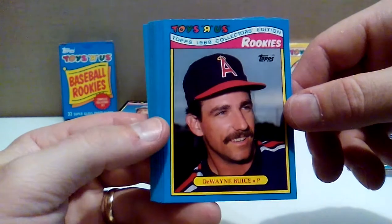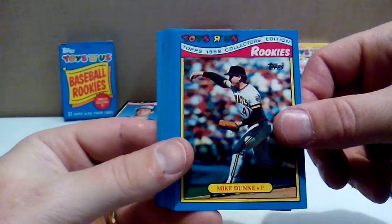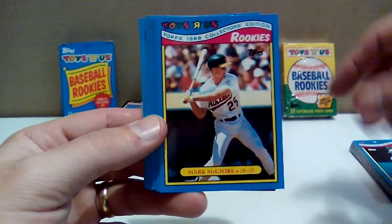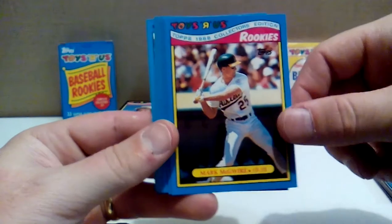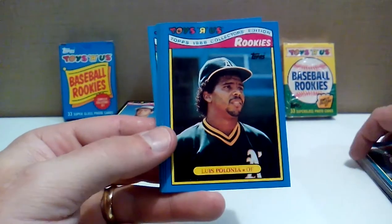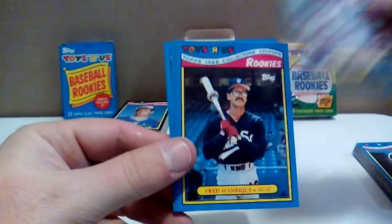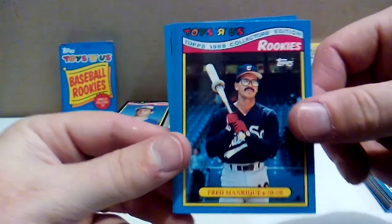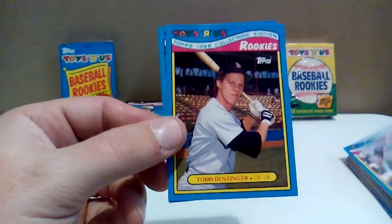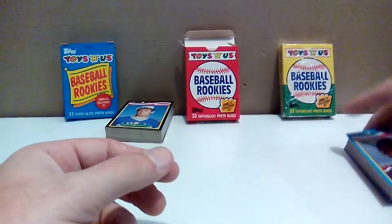D. Wayne Buice — Buice! D. Wayne. Mike Stanley with the Rangers. Mike Dunne with the Pirates. Casey Candaele with the Expos. There's the McGwire card — you can always tell pictures taken at the Oakland Coliseum with the bright yellow dugout. Sam Horn with the Red Sox — I remember him with the Orioles. Luis Polonia rocking the long Jerry Curl. Joe Magrane with the Cardinals. Fred Manrique with the White Sox and the sweet spectacles. Bob Brower, another Ranger. Todd Benzinger with the Red Sox. And Devon White — he liked to whip it good, batting lead-off many years.